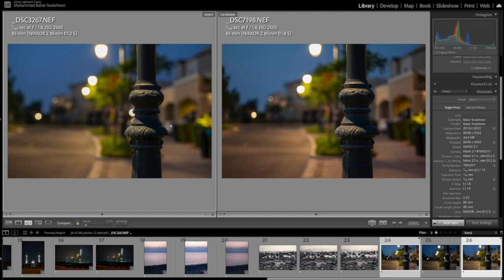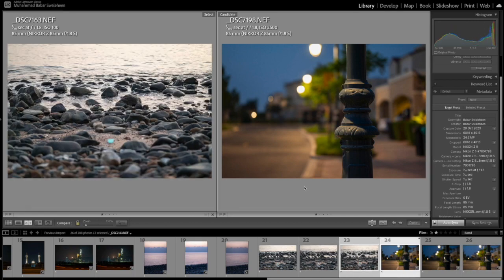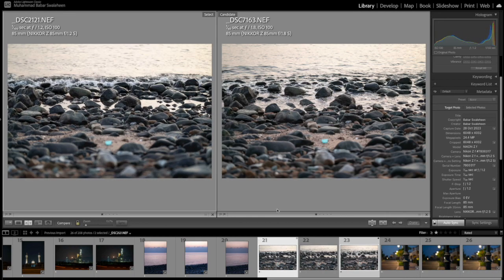Both lenses are at 1.8, but the 85 1.2 is creating more blur. So this is a quick comparison of both the 85 1.2 and 85 1.8 lenses side by side. I will share another portrait session with you, because this is just journal shots. I made some mistakes, as you saw. My focus point was shifted, especially in these images, so I wasn't able to compare this properly.